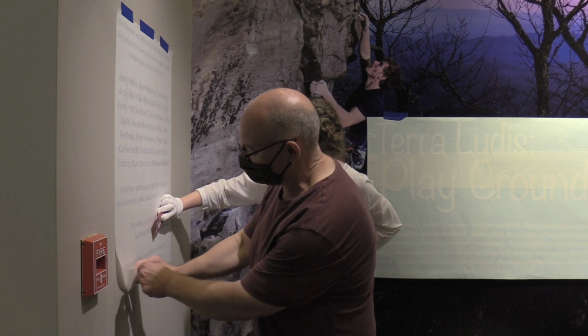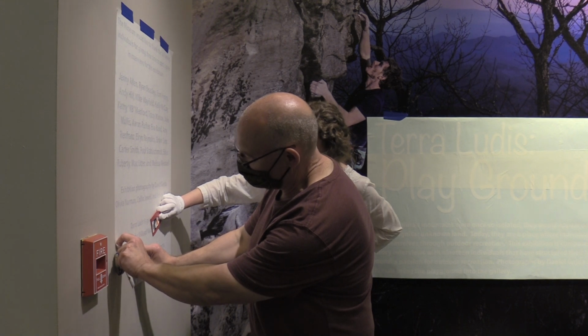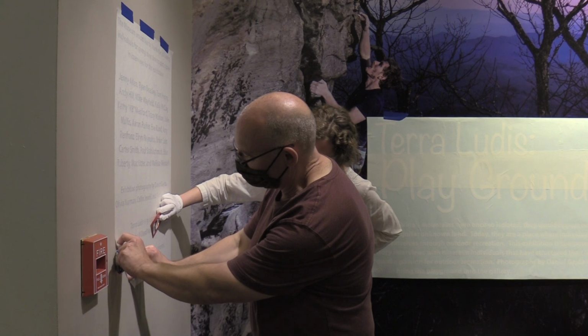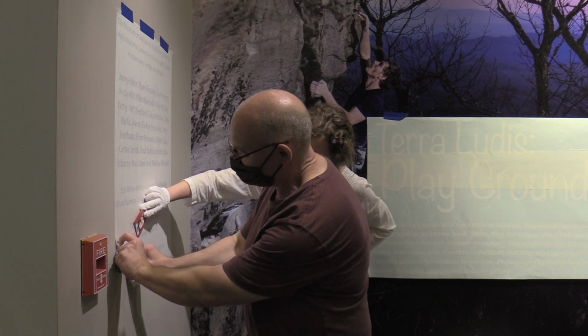You'll not want to sort of gently lift up with it. The letters will have to make up their mind. They're either going to stay on the wall or they're going to come up with the paper. If you use a steep angle, they usually make up their mind to stay on the wall, except for these very first ones.